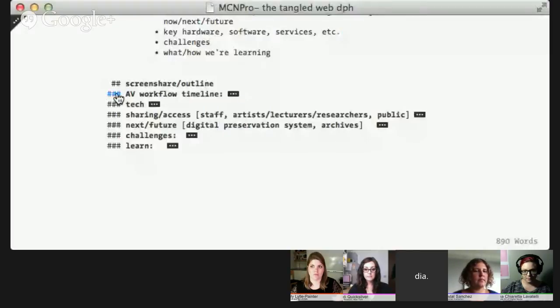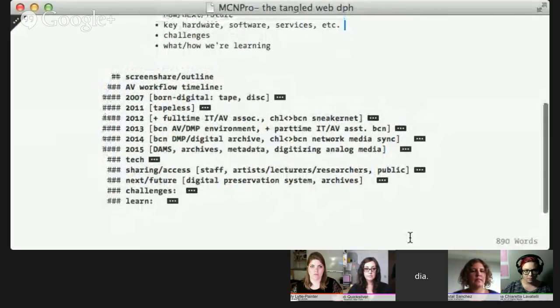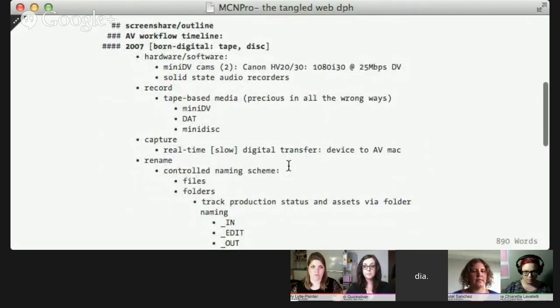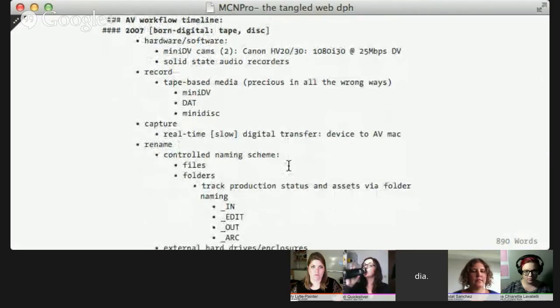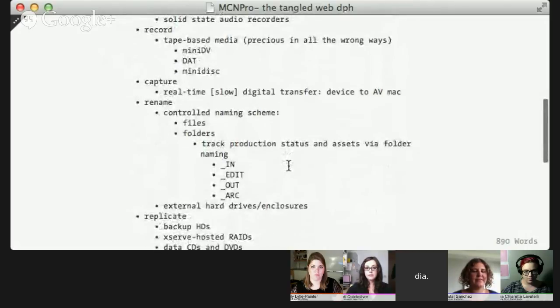Okay, so I'm going to try to get through this quickly so that there's time for questions and ideas at the end of this all. In 2007, we went to a Born Digital model that's mini DV, and actually just before that it was DAT and mini disc, but solid state audio recorders along with our video. The capture process, of course, back then is slow, it's real time, and it's prone to errors which further compound that.